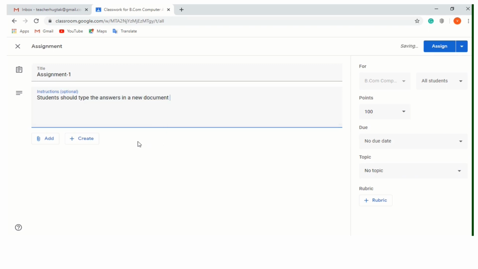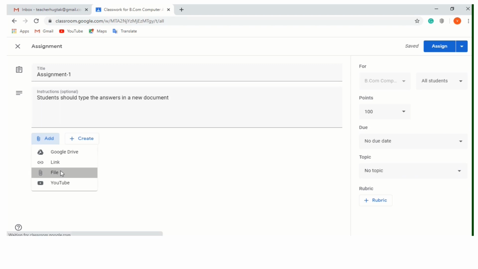Students should type the answers in a new document, and you can add your assignment over here. So you can add a document from Google Drive, link, file or YouTube, and I am planning to add it from my device, so I'm clicking on file.